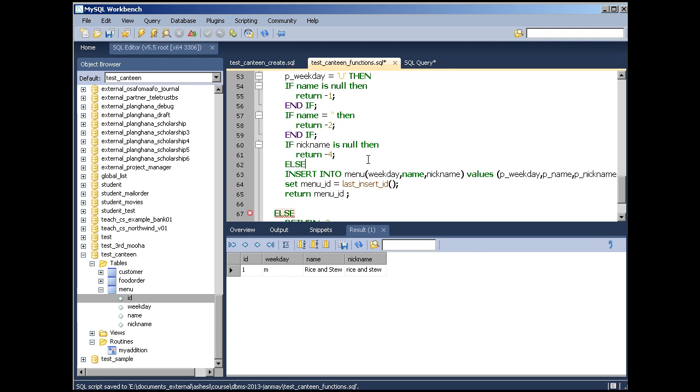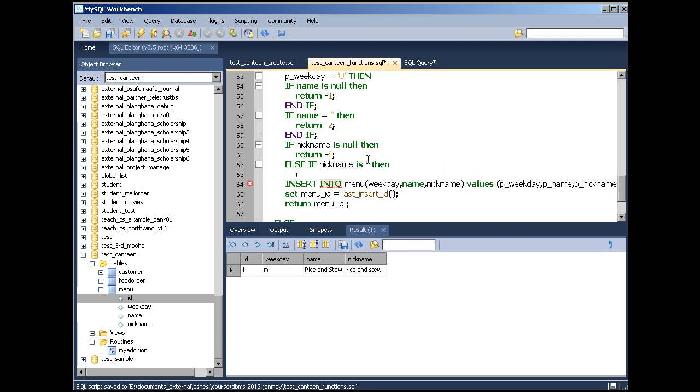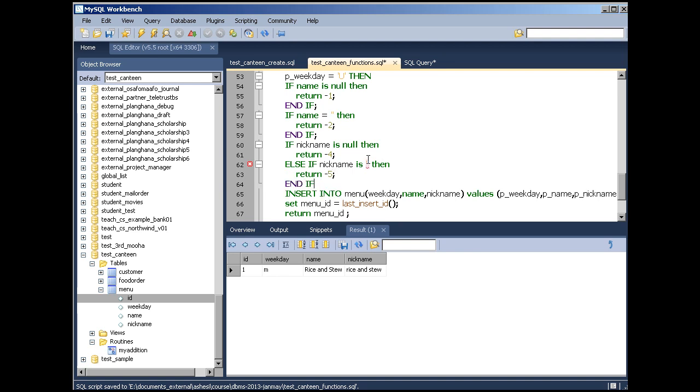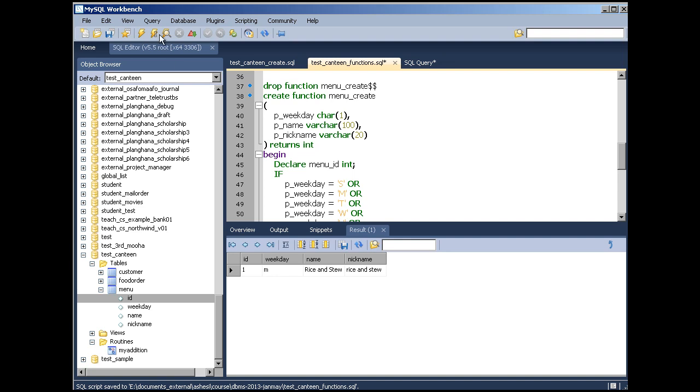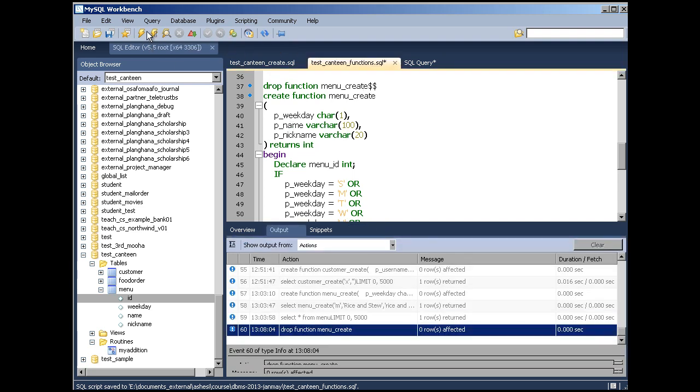And I guess people are asking about the else, right? Else if nickname is empty, then return -5. Okay, so I need to drop this menu, create this menu. I think it's the else if, yes.